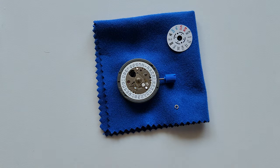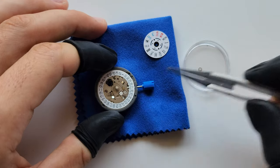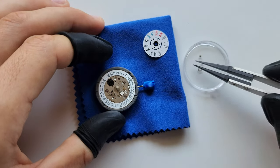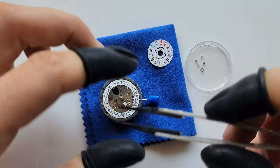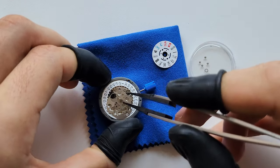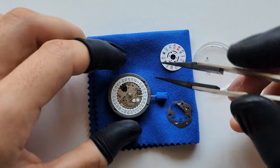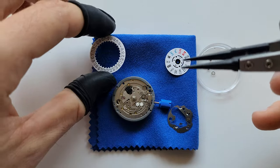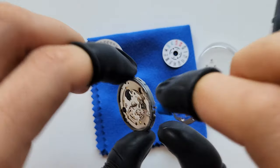Okay, finally. Get some small box so you don't lose the smallest parts here. As you can see, if you are not careful, they will just jump somewhere and disappear. So yeah, be careful. And after this, you just lift this part up. Be careful, there is also this gear that I already lost one of earlier. And after this, you can just take the wheel out. Easy like that. Looks pretty cool, isn't it? I love mechanical watches. Very, very exciting.